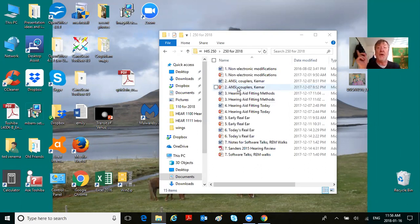So, again, ANSI is a measurement of the hearing aid itself. Pretend this is a hearing aid. It's a measurement of that. Real ear is a measurement of the hearing aid in my ear, given my hearing loss and the fitting method that I chose to fit it. So always know how these two relate, because ANSI testing and real ear measurement are often found on the same piece of equipment.